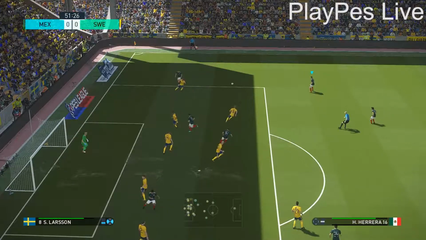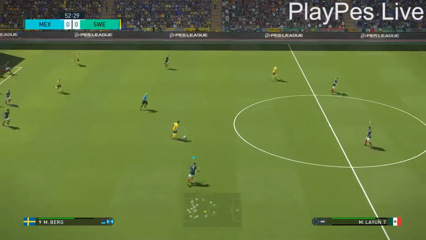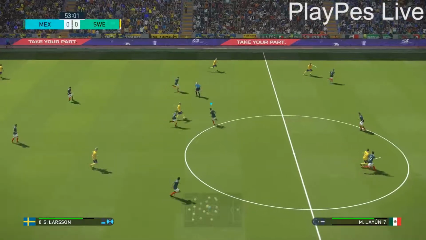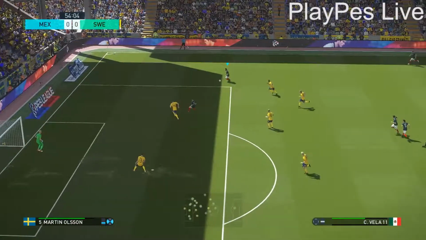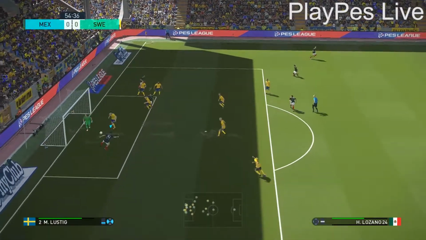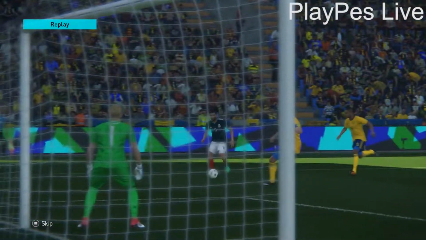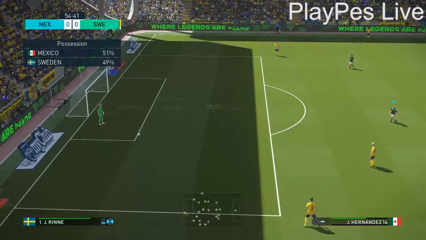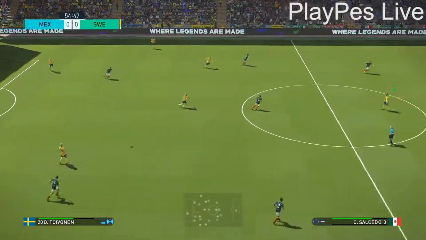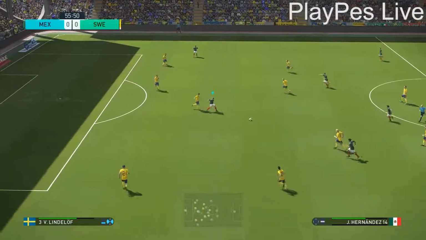Hernandez pushes it out wide, and it's Herrera. Chooses to go back. Forward it goes. And now they can launch a counter. Vela. It's a promising run he's making on the right. Vela, up he gets! He's got away with one there. Kicked by the keeper, he's just given it straight back. And it's Hernandez.